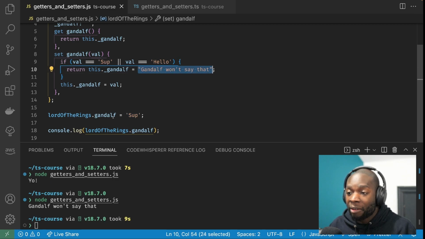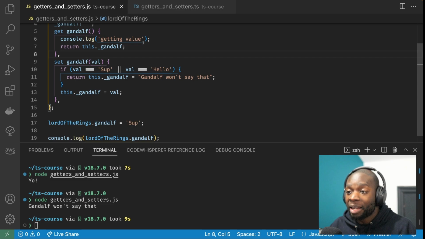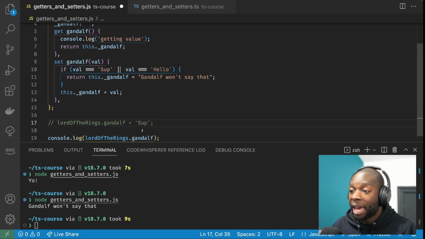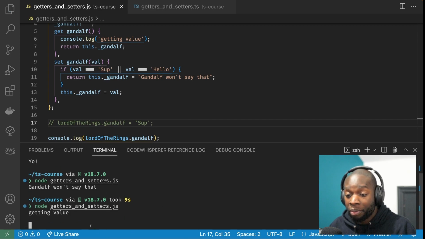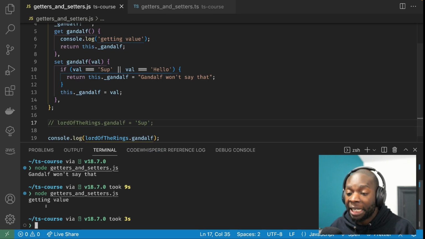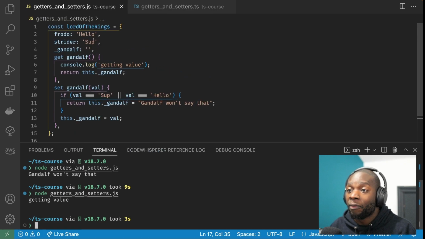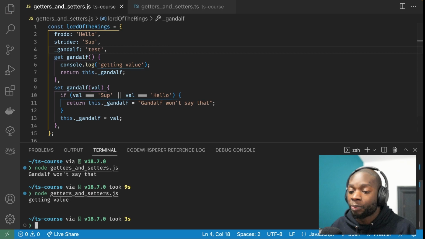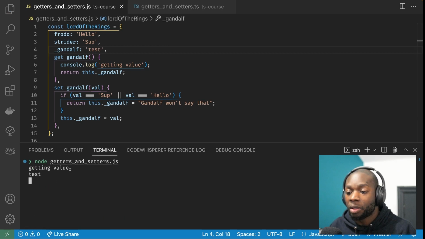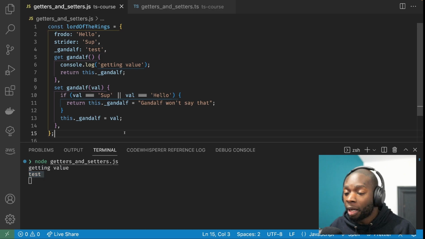Now, of course, there are other ways you could do this. You could actually have a function to execute this logic, but this is one way of doing it. And if we wanted to, we could even set logic in the get method here. So we've got a console log here to tell us that we're getting the value of this property. And if we comment out line 17 and run the code, you'll see it just prints out the console log to say we're getting this value. And because there's an empty string, it doesn't return a value. Now, if I were to fill this value in with some text and then run the code, it first runs the console log and then runs our string. I hope that makes sense.